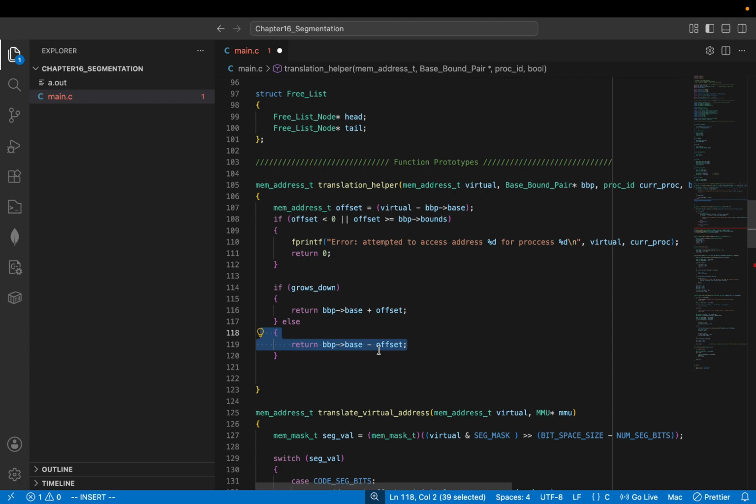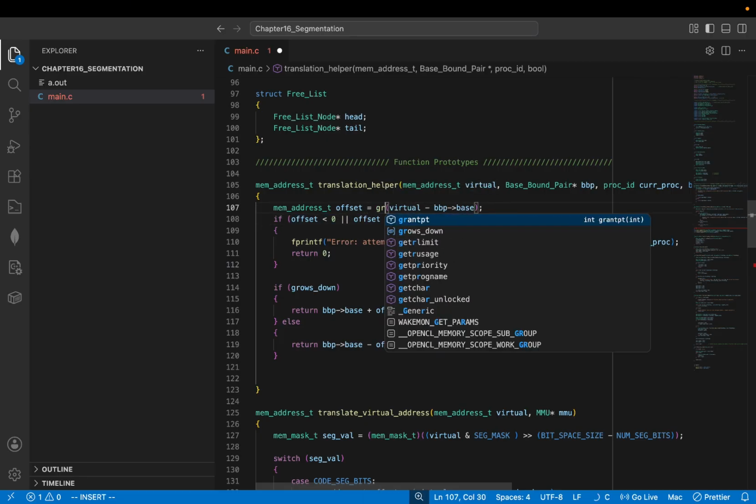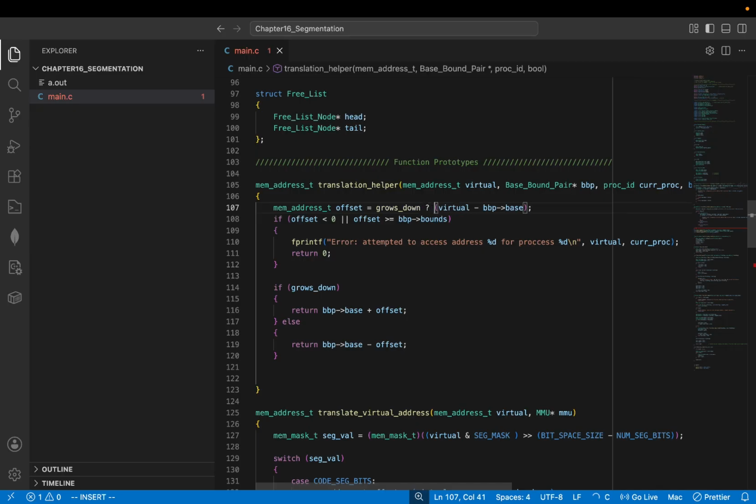But then again, would that mean this error checking is different? And is the offset different as well? Hang on. If it grows down, then it's this. Otherwise, if it grows up, then it's this, isn't it?